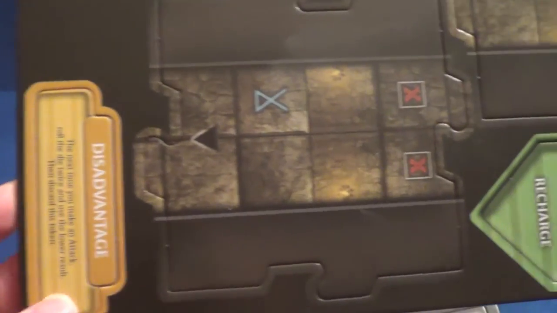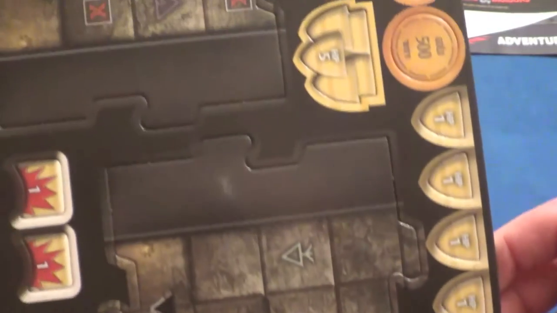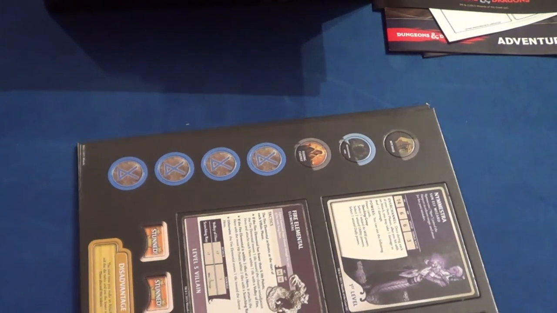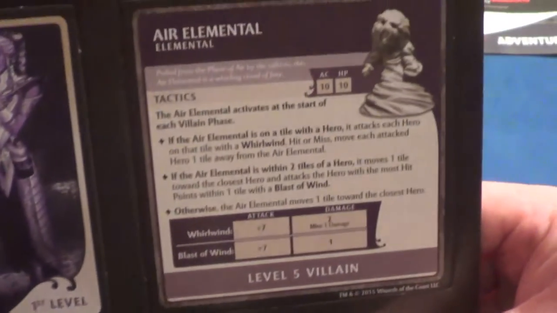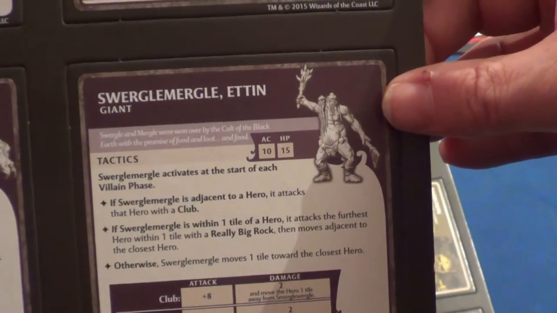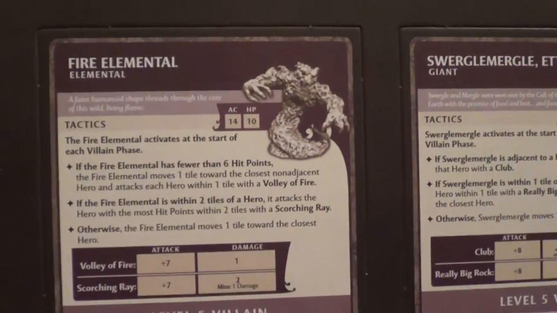And on this one it's just corridor tiles. A disadvantage token, or those green ones. It's all much of a muchness with the tiles. But now we get on to the interesting stuff. We have one of the heroes, Nemestra. We have one of the villains, the Elemental. We have another villain, Schwergelmyrtle, the Etting. We have the Fire Elemental.